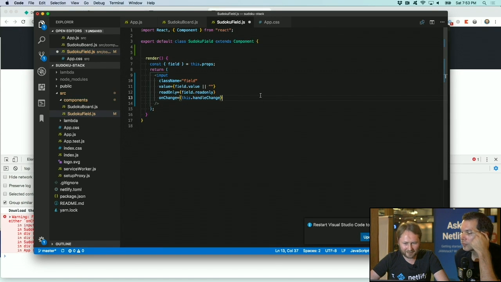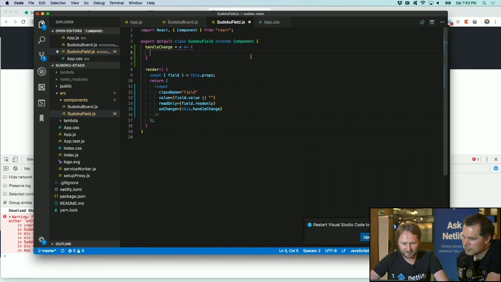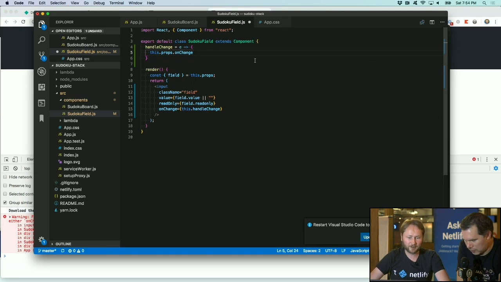Let's do handleChange. It's a little event handler here, and we should probably just say... So now we are starting to presume, okay, since we're not going to be using any fancy state management, we're just going to be propagating state up and down in React. This is something that you could do with hooks or Redux and so on, but I like starting really simple. Right, yeah, for sure.